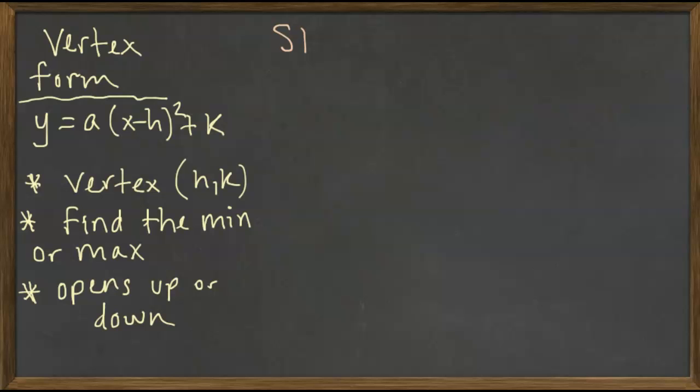Remember that the vertex is also where it changes direction. So if you're looking at when the graph is decreasing versus increasing, it always changes at the vertex. So the vertex form is a very powerful form. It gives us a lot of information, because we can find a lot from that vertex. This was also, if we wanted to find the axis of symmetry, remember that just goes through h, so that's the vertical line through h.